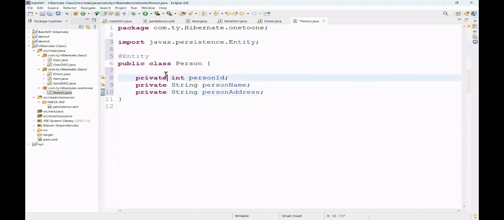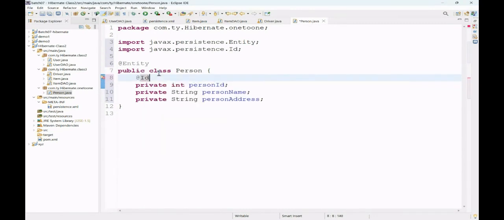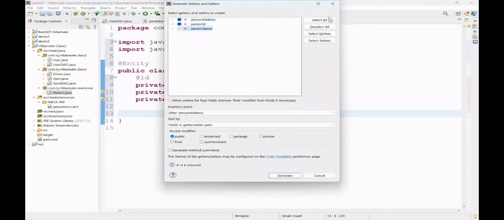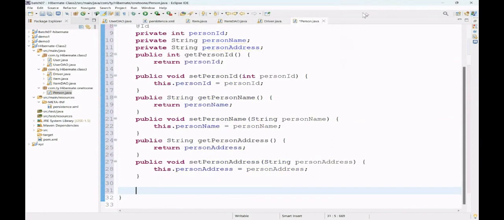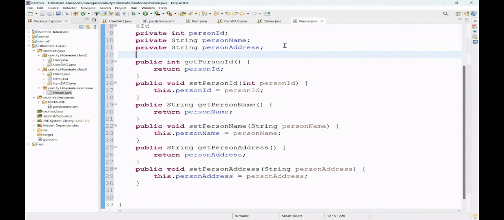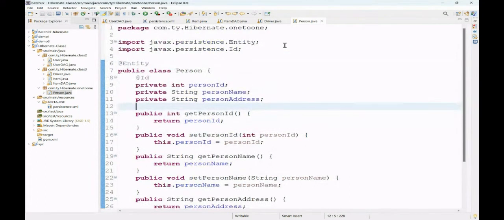Okay, that's it. Here I have to specify which is going to be my primary key. I'll just annotate @Id above my person ID variable. Then I'll generate my getters and setters. Now I have generated them successfully, and my person class is completely ready. I have specified @Entity so that Hibernate will create a table for this person class.